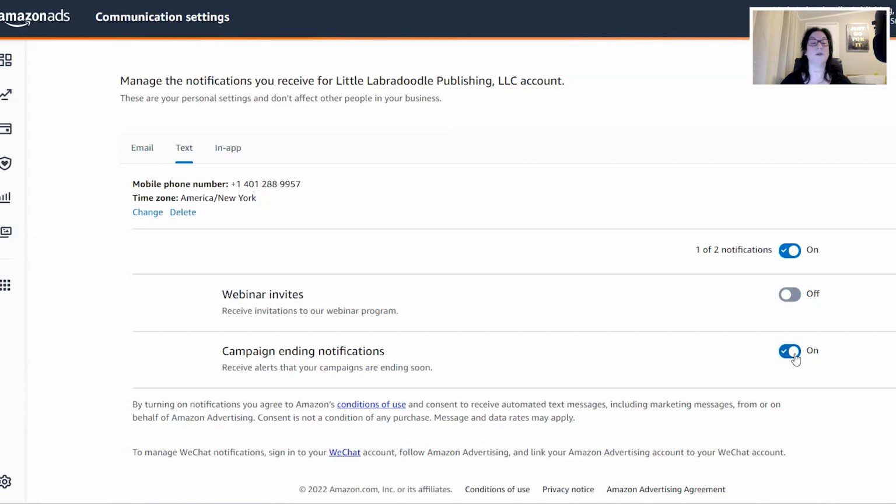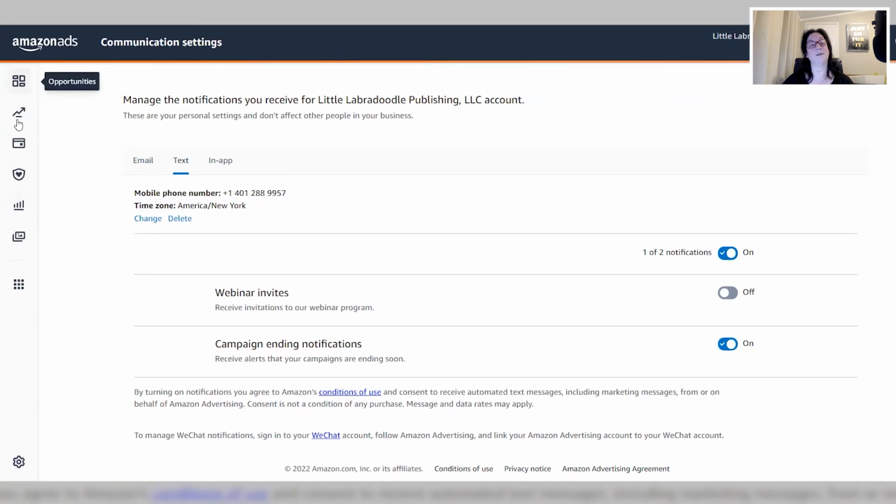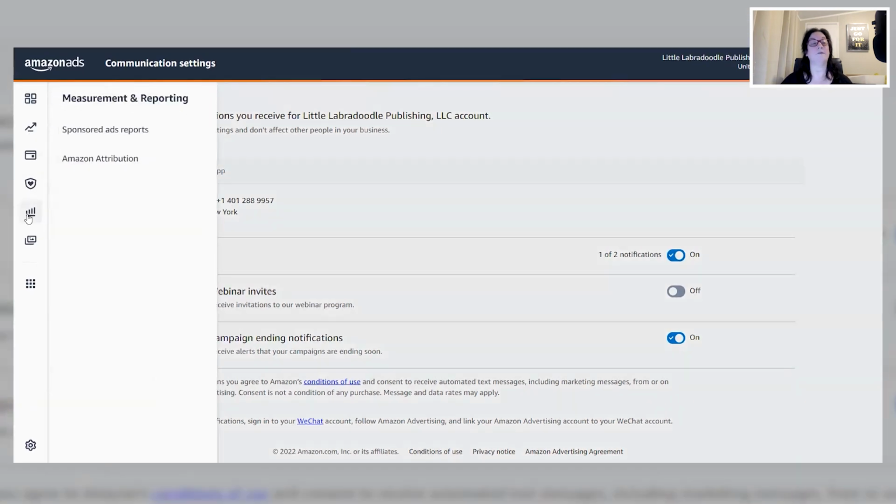Make sure that's turned on. You will have to add your phone number, and you can turn it on here so that you get notifications when your campaigns are getting low or that there's a problem that needs to be resolved. So that's one.